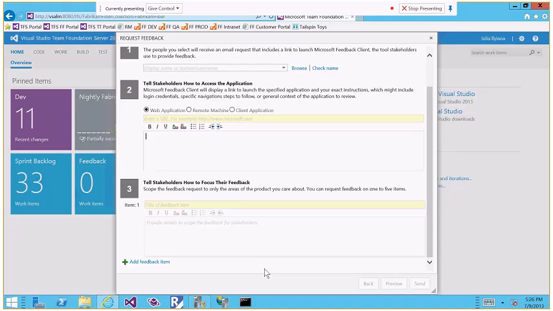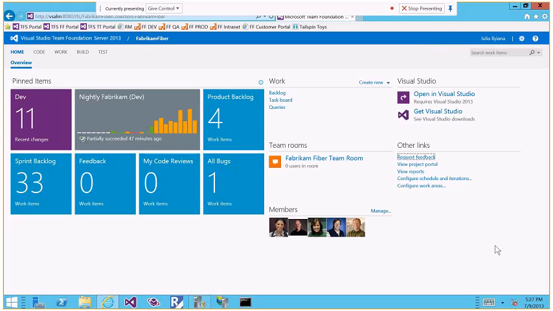When I click here, you will see what's going on. And he will see on the screen a feedback tool, and it will open the application on the right side of the screen, and the stakeholder will be able to send you feedback about the project status, and you will receive an email back, and it will automatically generate a new item on your backlog just to take into consideration. So this is a very cool tool that is included with the web access as well.